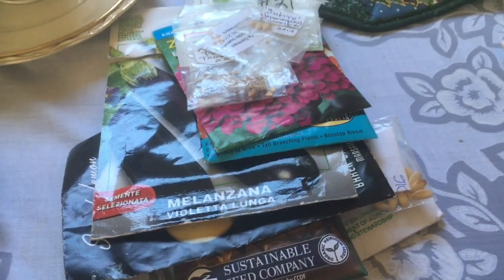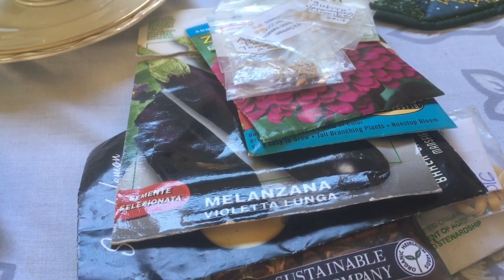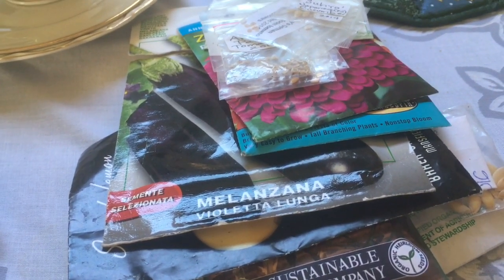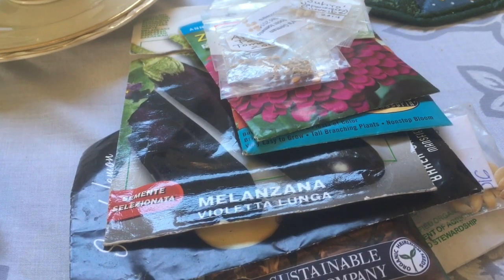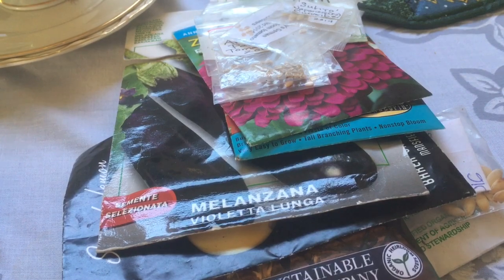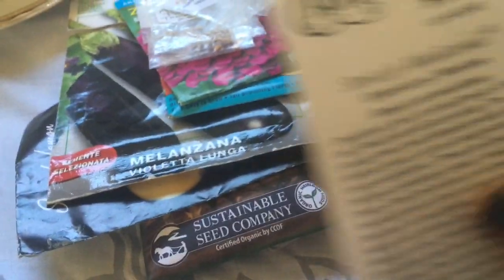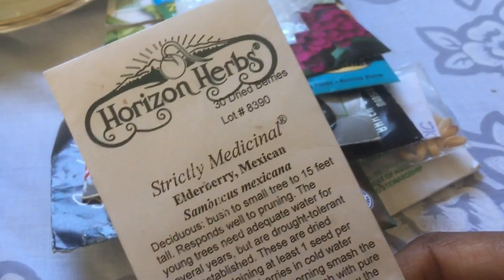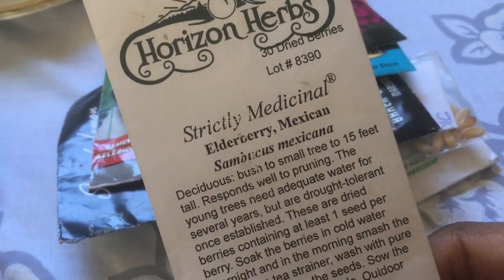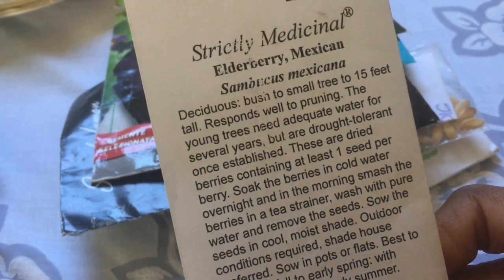So I got my bean seeds. I grew these last year. I already had some in the ground that overwintered and came up with the rain, but the rabbit ate 90% of them. So I'm gonna plant some more, and hopefully with the next batch, I will get enough beans to feed my family. You can look at my videos from last summer and spring and see my bean harvest to see that I grow red beans.